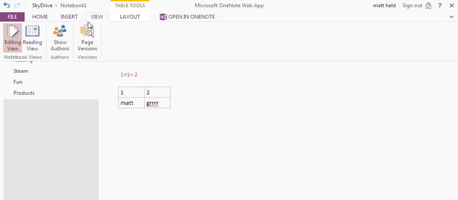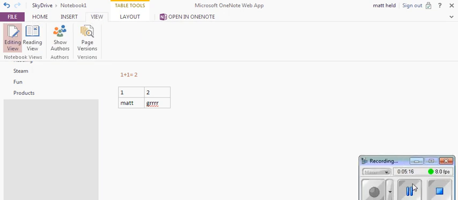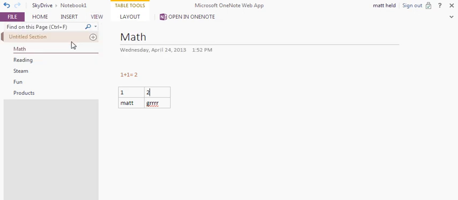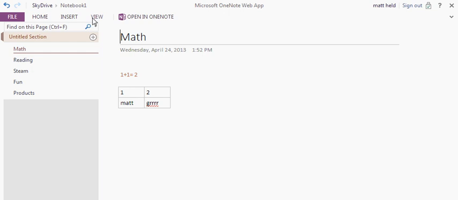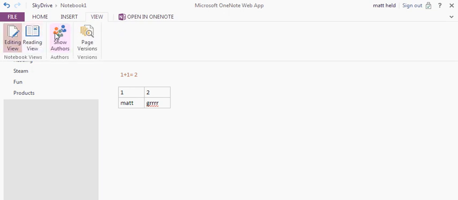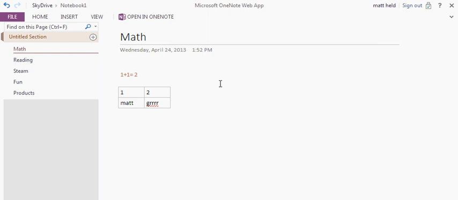Clicking the view tab here gives you other options. The view tab just gives you different ways to view different items. It's reading view. You can share this with people, and then people can also edit it. So that's kind of cool. Like if you're doing a group project and you have different people in the project and they all want to take notes, you can just store them all in your notebook, and that's really cool because then they can add pictures of what they did and all different stuff. Different versions of the page. That's also with your sharing people. So that's it for this one.